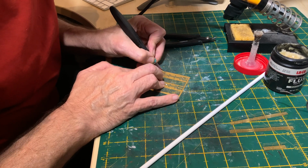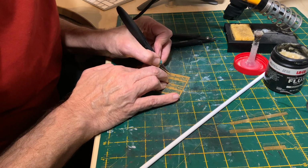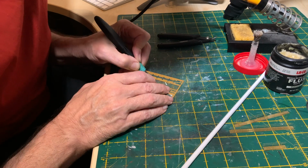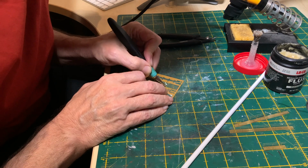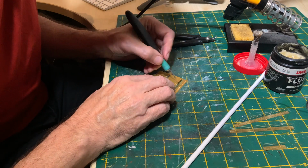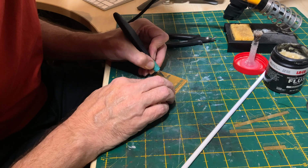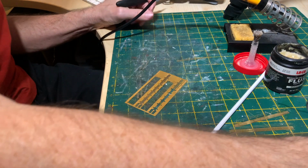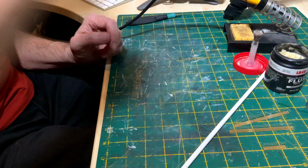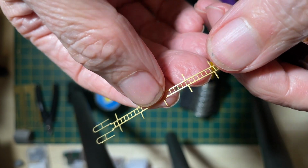So the first thing to do is to release the ladder, which took a little while to do, before moving on to releasing the cage. Once those were released, I cleaned up the edges to the extent that they were necessary. And here you can see a close-up of the ladder entirely flat.